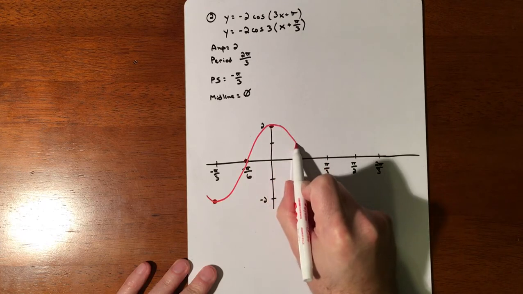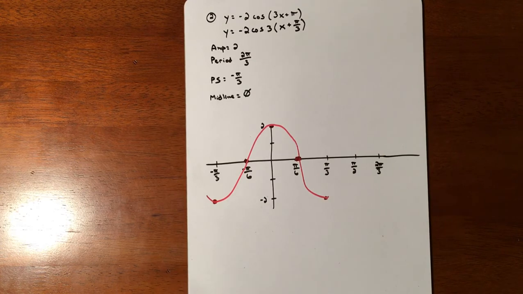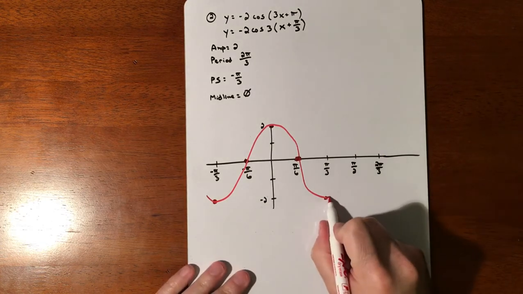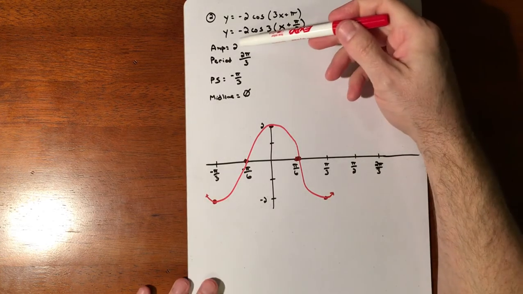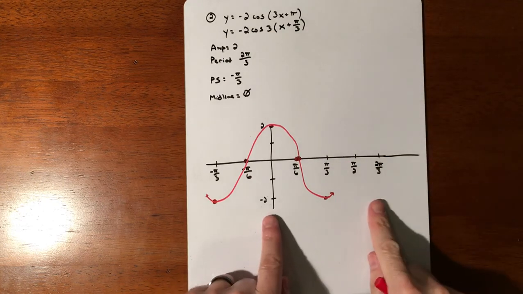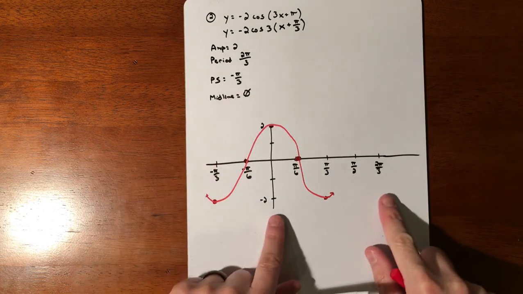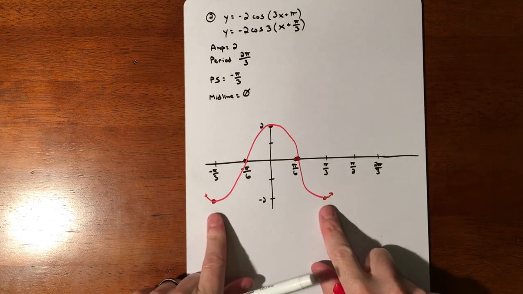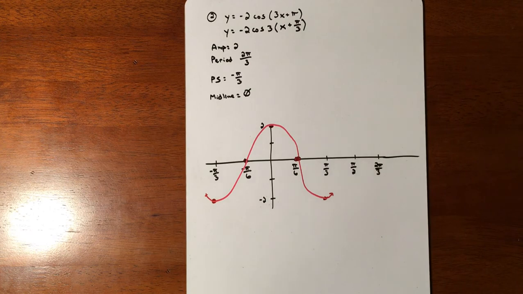So my cosine graph, let's make that point a little bigger, would look roughly like that. And then we hit low points, so we come back up. All right, so that was a graph that has an amplitude of 2. Our period was all the way out to 2 pi over 3, except the whole thing got shifted back here, so that's still a distance of 2 pi over 3. And then we had our phase shift, which is what bumped us back. So the period's still the same, we just got bumped back, and we got vertically reflected because of the -2. All right, so that was part 1, and then we'll do 2 others that are a little bit more challenging.